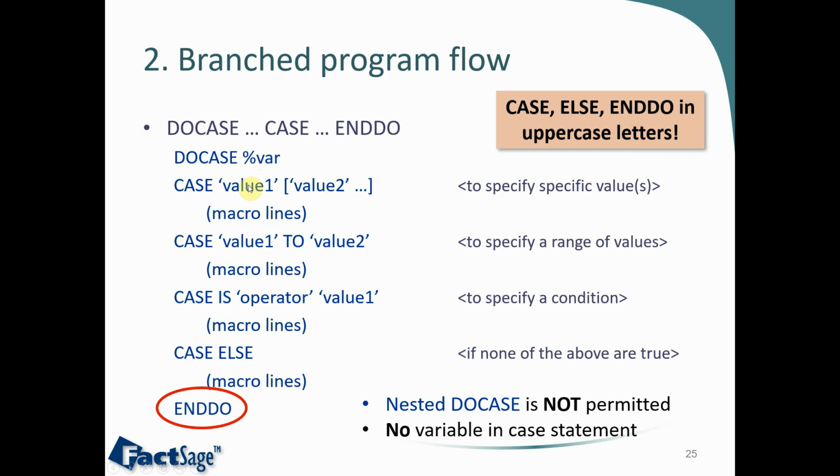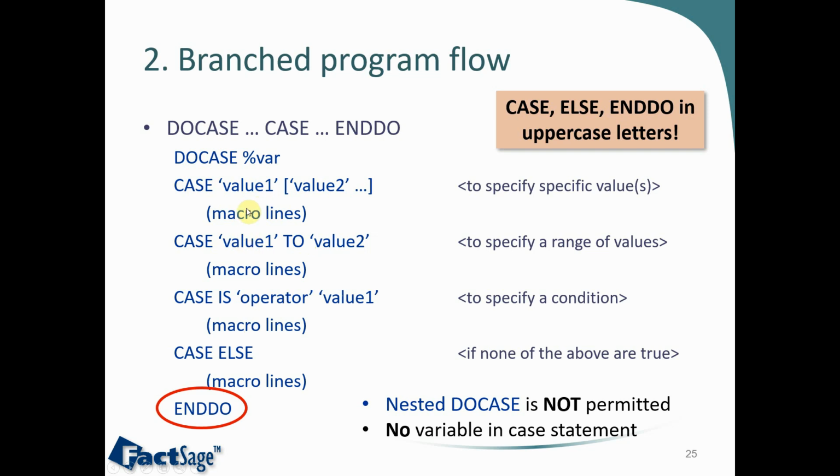In macroprocessing, the conditions can have different expressions. The do case variable can be compared exactly to a given value using the syntax here, or it can be compared to a range of values separated by the two, and to a condition using relational operators, where the operator is equal to, greater, smaller, and so on. So do case acts on the first true condition in the structure. Even if several conditions or even several cases apply, only the first one will be executed.